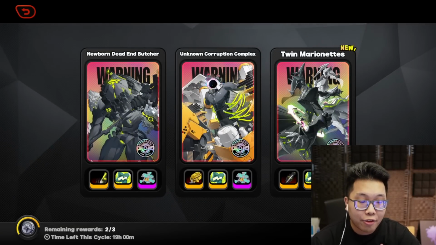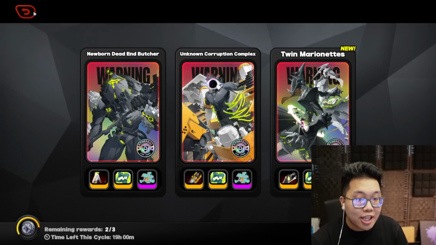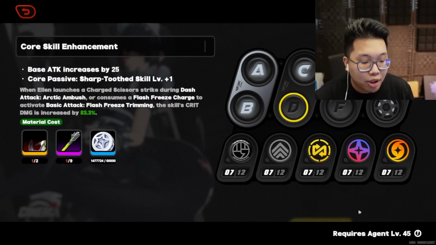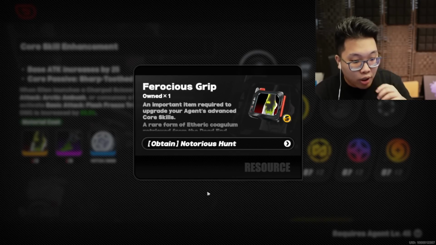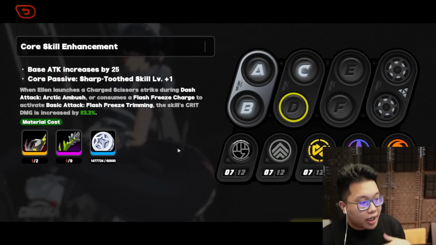However, what I highly recommend you to use this on is going to be your main DPS, because as I'll be talking about in a second, the Shiyu Defense is no joke. Now, to show you the characters that I have right now, I do have Ellen, and as you see right now, currently I don't have the ability to unlock the core skill enhancement that you need a ferocious grip for, since it says that it requires agent level 45. However, as it is right now, I'm pre-farming out a little bit because I don't want to be caught off guard and it's the first week.